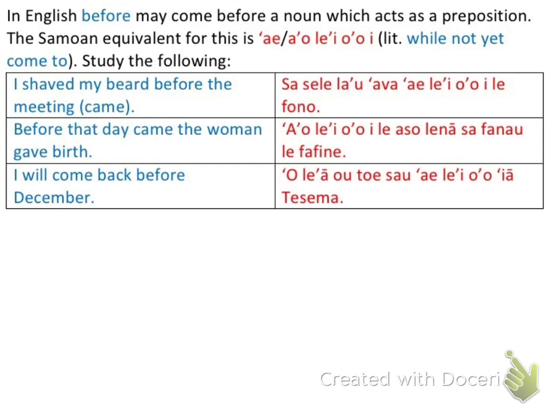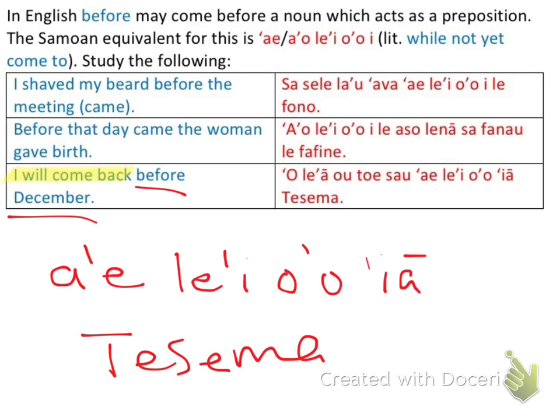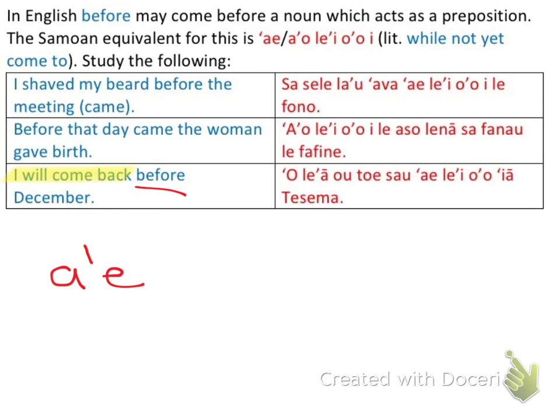Okay? And then moving on, I will come back before December. Olea. So this part you just translate as normal. And then if I wanted to do the last part, this before December, I just say I lei o. Before comes ya December. And you're probably saying, Colin, you told me right here that it's that, at the very end of the sentence, it's an e. And that's just a preposition, okay? If you remember back in my preposition video, ya comes before months. I don't know why I had a hard time saying that, but ya is the preposition that you use before months. So you use the proper preposition in this case, okay? I don't want to spend too much time on that. It wouldn't be the end of the world if you said I te semba, but they would probably correct you and say ya te semba.